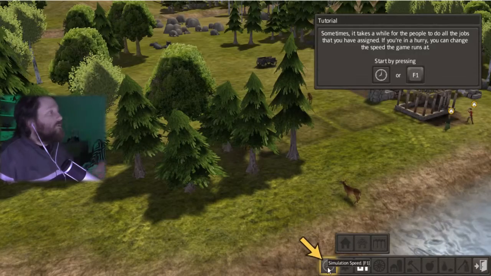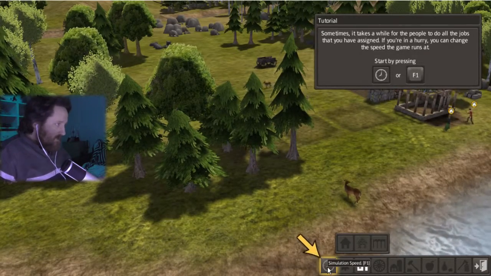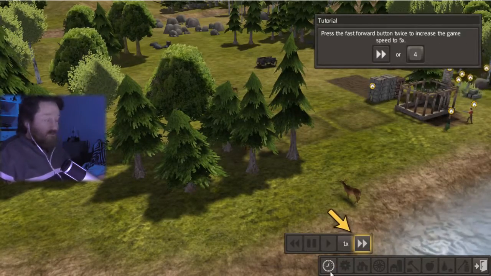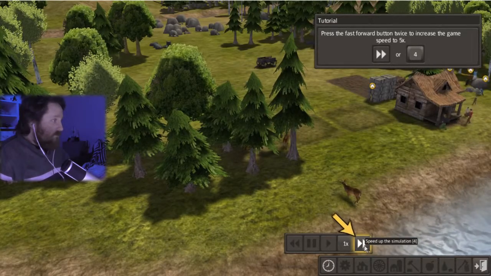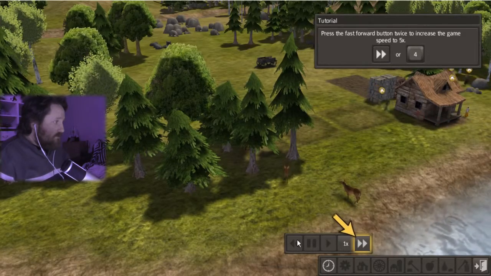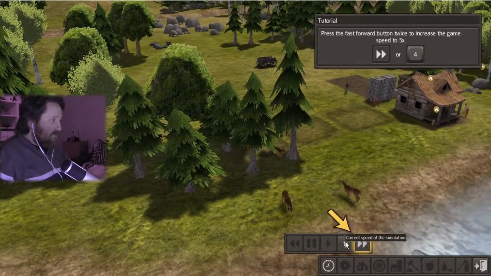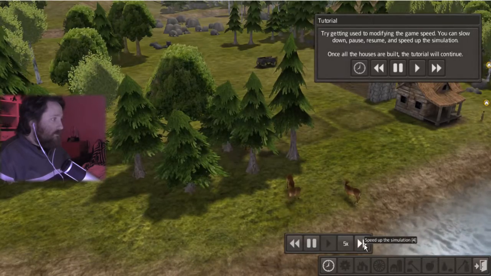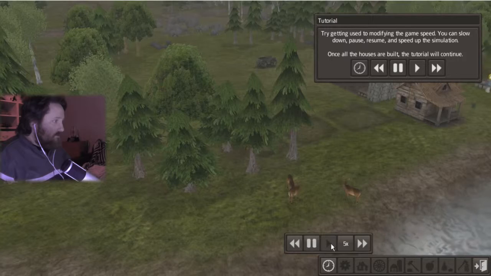Sometimes it takes a while for people to do all the jobs that you have assigned. If you're in a hurry, you can change the speed the game runs at. Start by pressing this, or the F1 key. I'm going to press the F1 key this time. This is the button down here that we press, but I just decided to go for the F1 key. Speed the simulation up. So you can go 1, 2, 3, 4? 2. I have no idea what that one is. It doesn't tell me. Crash speed simulation. Okay, let's just speed that one. 1, 2.